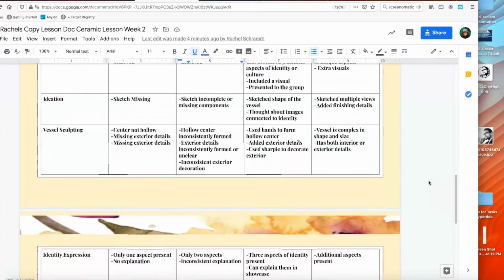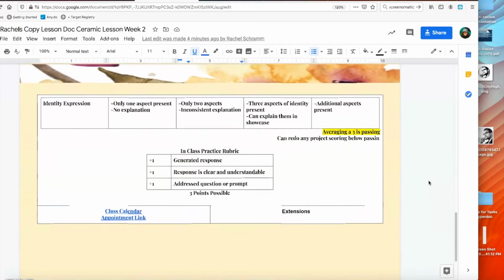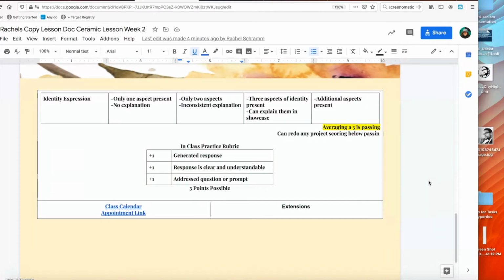I do want to have check-ins in terms of when they're actually in the Zoom, how I'm holding them accountable. So I have a mini rubric here that I'll be using. If it's an exit slip or an activity, there will be something that each time they're with me, they have to do, and then that gets reflected on Infinite Campus as a formative assessment, which is only 10% of their grade. Really, the big thing is the project, which is the big rubric.